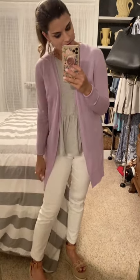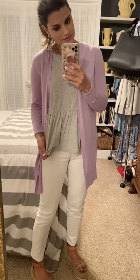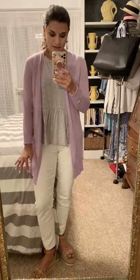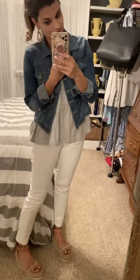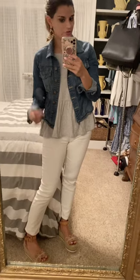I love lavender for spring, and this gray top pairs really cute with it for a great work look. This cardigan runs a little big so I sized down to extra small — I'd suggest doing the same. The top is also a bit loose and flowy, so size down if in between or if you want a tighter fit. The white jeans and wedges are both true to size. You can swap out the cardigan for a jean jacket for a different look, or add a fun necklace or scarf for a pop of color.